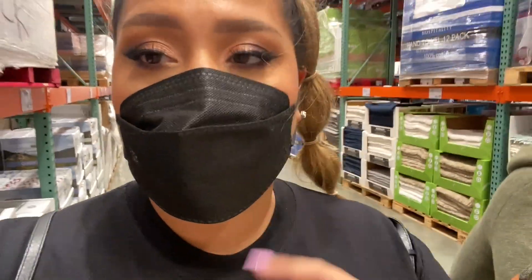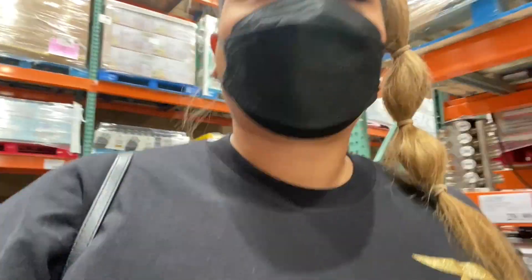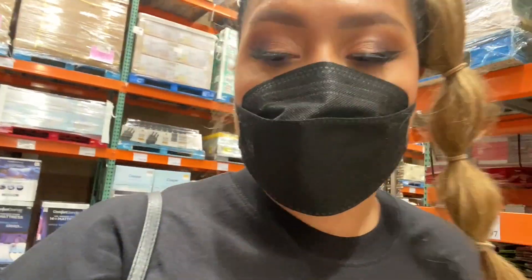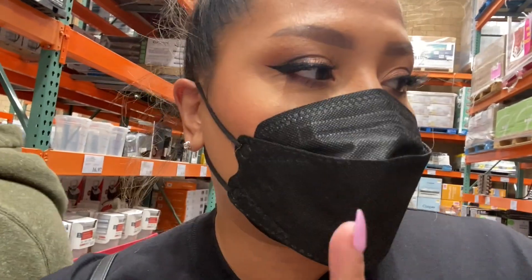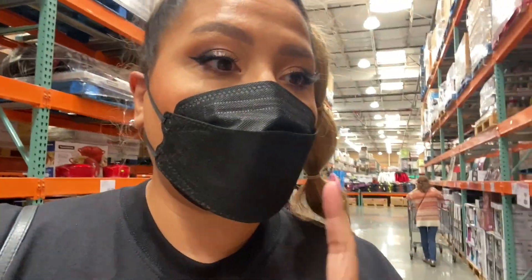Speaking of Disney ornaments — roaster! We are hosting Thanksgiving and I need one of those electric roaster things for the turkey because it was too hard doing it with the oven. Everybody says when you use the electric one it's perfect every time, so I'm hoping Costco gets one soon. Let me know any brands I can get so the turkey comes out perfect — it's a lot of pressure.